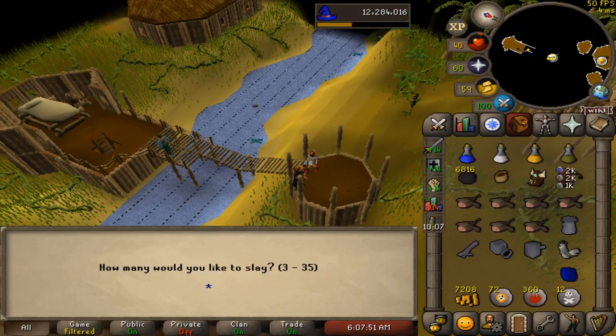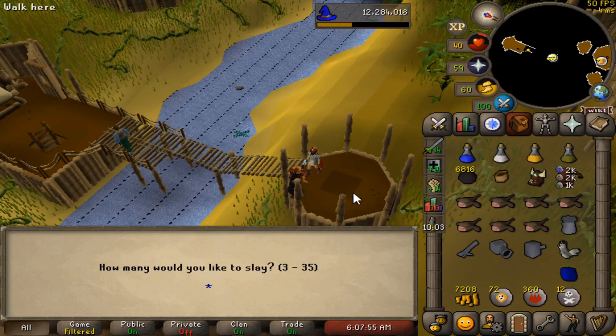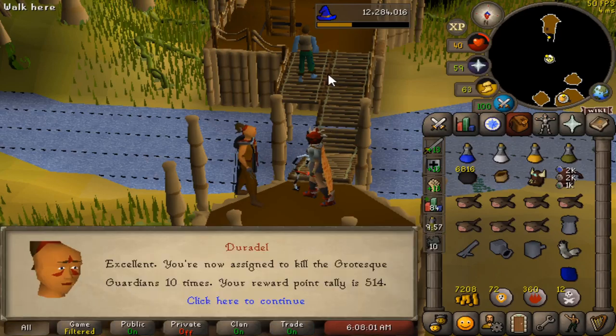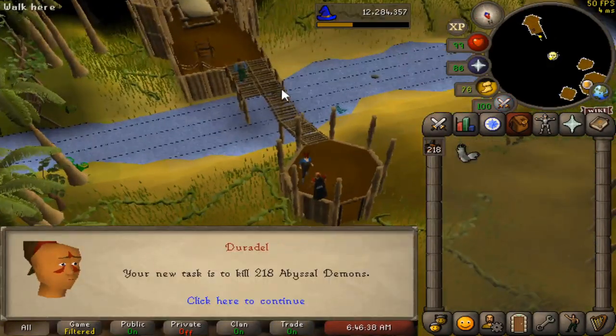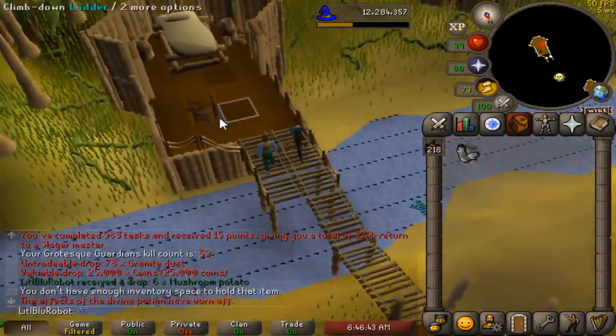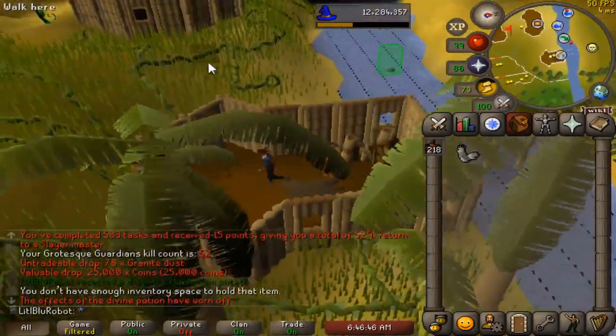Alright, I just got a Grotesque Guardian's task, and I'm trying to think of how many I could kill in a trip. I think I'm going to go with 10, because surely 10 can't take too long, right? So, the Grotesque Guardians weren't that bad. They're just kind of slow and dull.